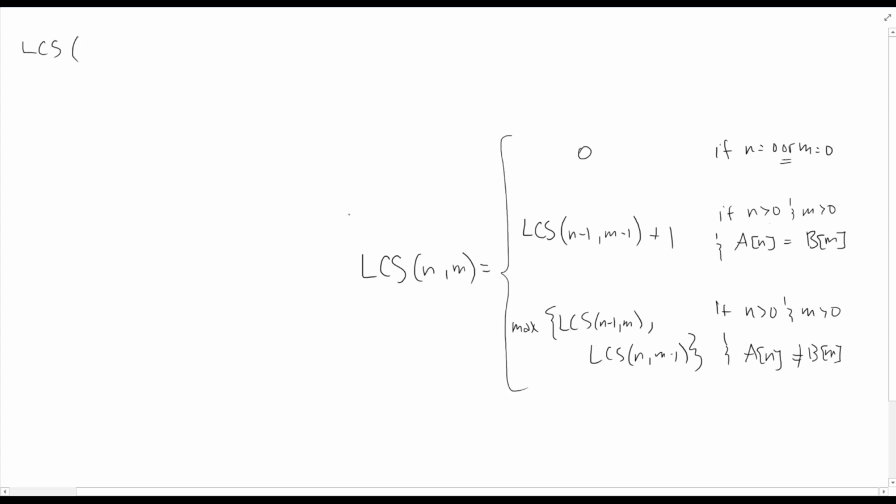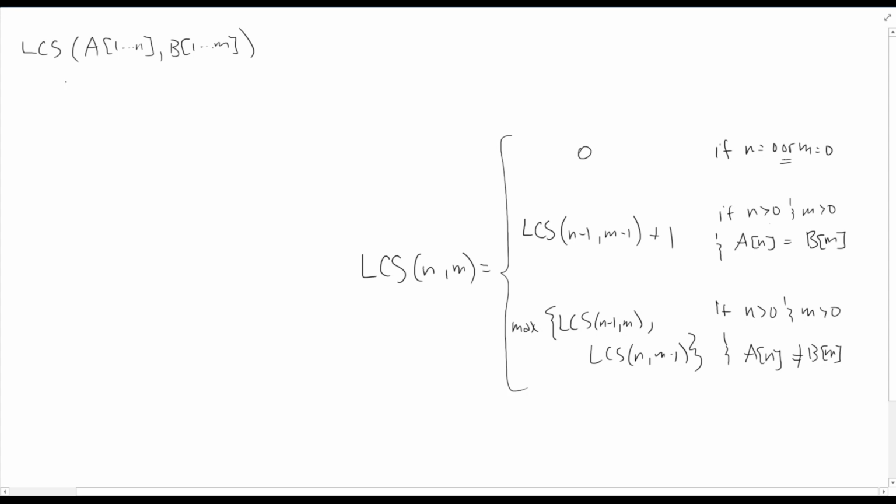So instead of just having n and m here, I'm going to have my actual input, which is A[1 to n] and B[1 to m]. Now also I've got LCS up here. I'm not writing recursive code, so LCS should not show up anywhere down here. I shouldn't try and confuse myself by having it show up any further. We should remind ourselves we're doing dynamic programming, no recursive calls.